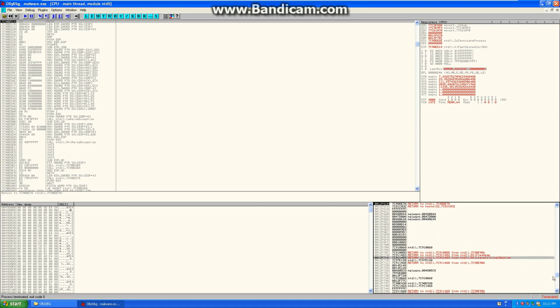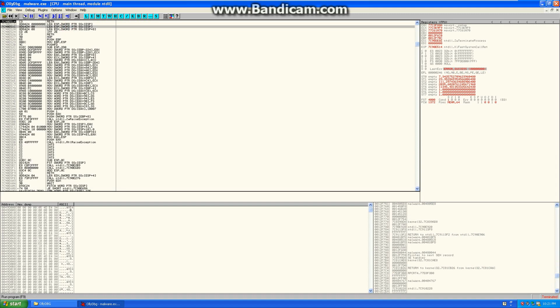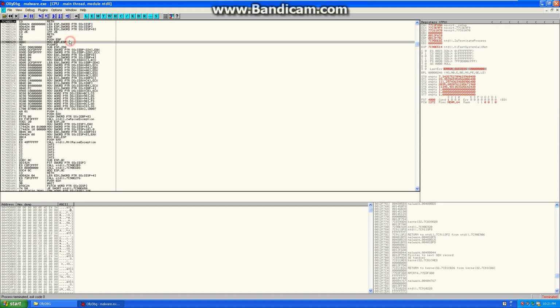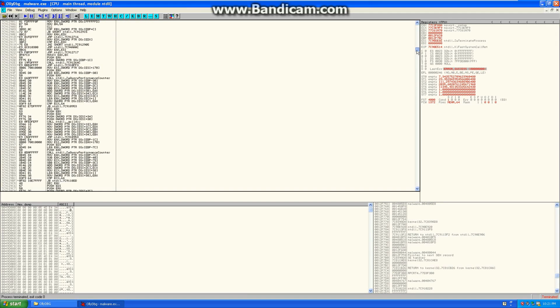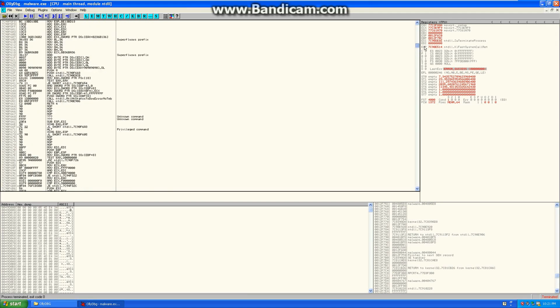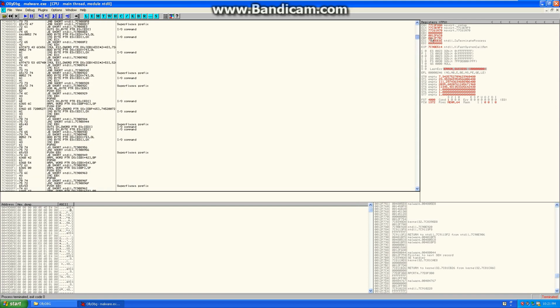a leave critical section, and still have lots of processes going on. And right, you can see all the register keys, different register keys, different functions. Different commands.